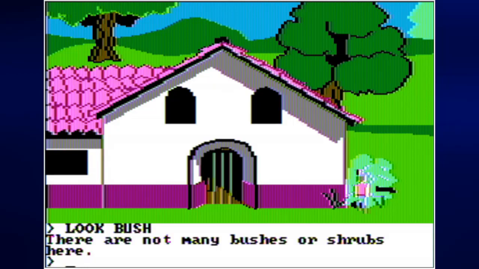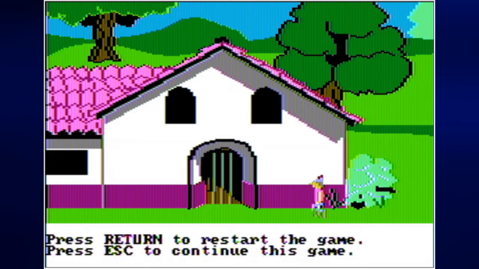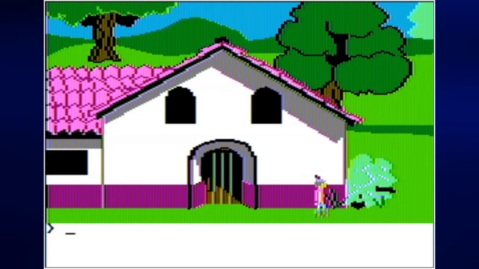You walk with the control pad. Tap once to go in that direction. Tap again to stop. If you use a control pad... Oh, no. Press escape to continue this game. I may be thinking the DOS version, but it is possible to use the number pad to control Graham diagonally, though I don't necessarily want to do that.